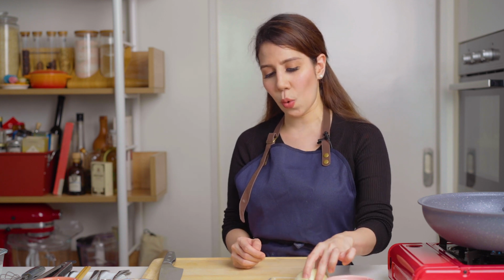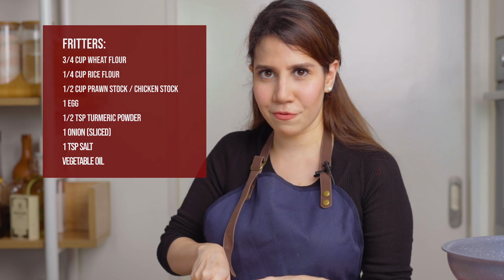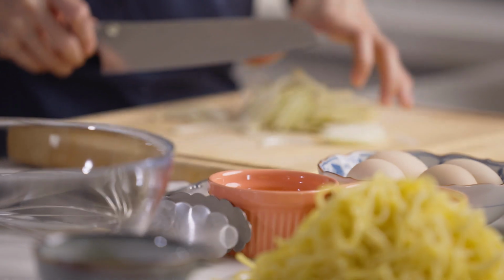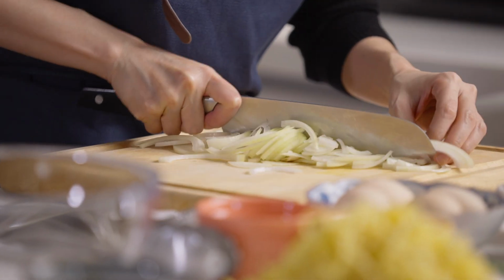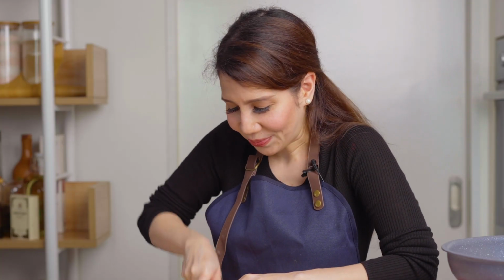We're gonna start making the fritters by slicing one onion. So I'm only making a basic fritters, which consists only of onion, but you can add whatever ingredients you like. You can add bean sprouts, chilies, scallions, leek, whatever you like, really.